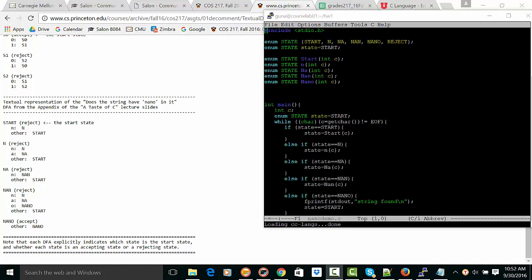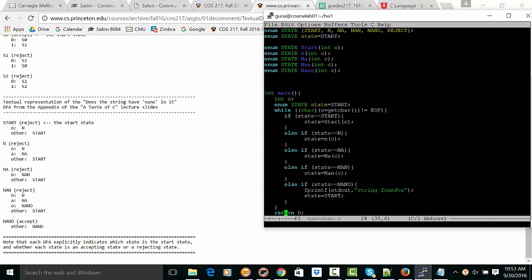All right, so now I'm going to show you the completed code for building this entire machine. My goal is to build this machine that recognizes the nano. Last time we did all of these things, and I had a start state, and on a character C we go to the next state. So it's pretty easy. If you're in state n, its logic looks the same for all the states. You're in a state and you get a character, you have to decide where to go next.